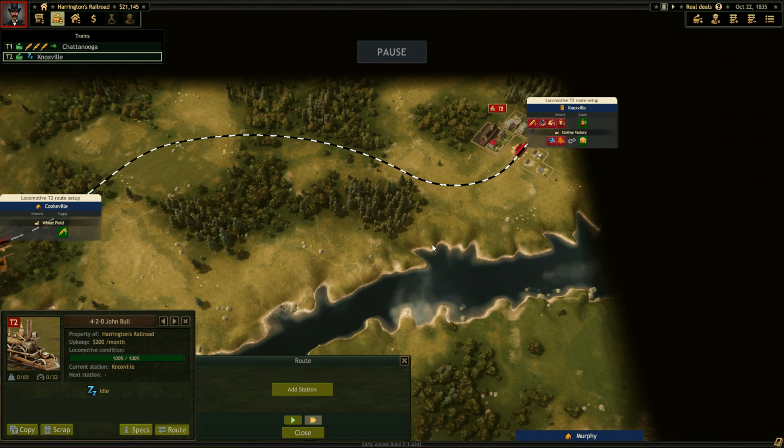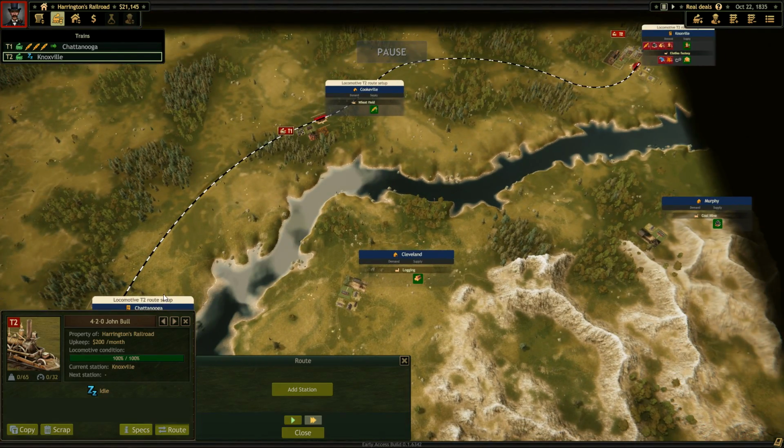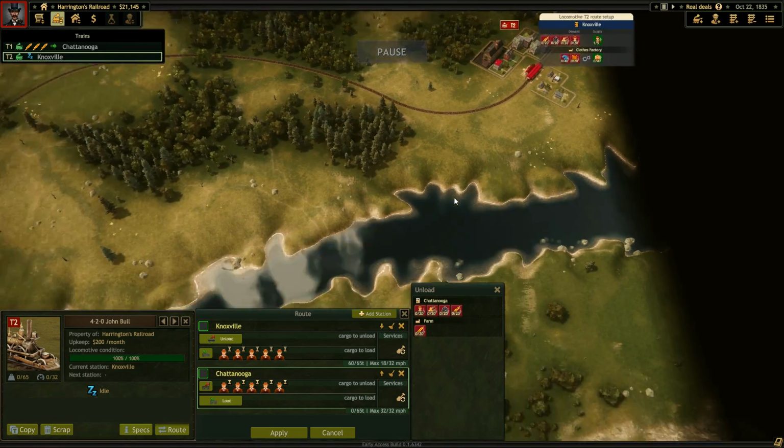So Knoxville over here to Chattanooga is a fairly long distance, so that should basically just be a nice, easy way of getting money coming in without having to hand more of it out. And the nice thing about passengers is, there's passengers in both stations wanting to go to the other. So Knoxville both has a supply of passengers and demand for them as well.